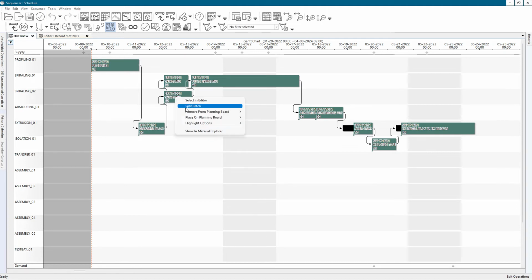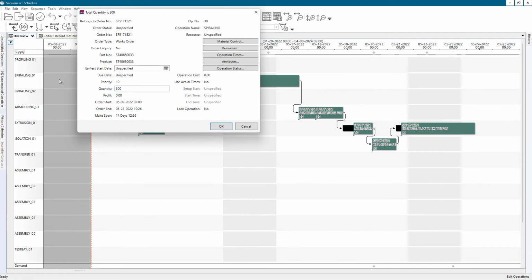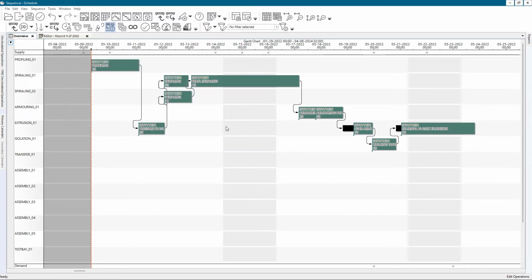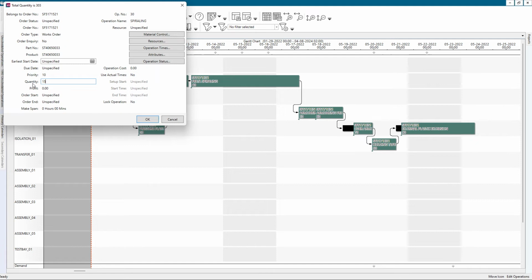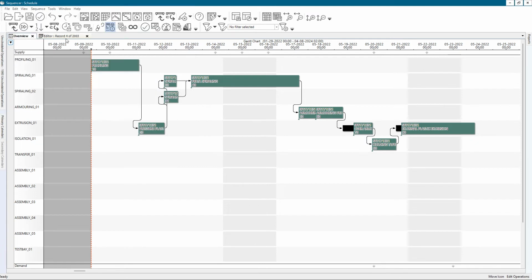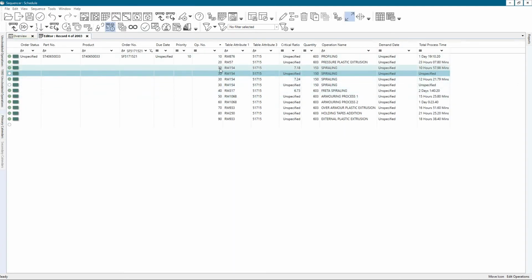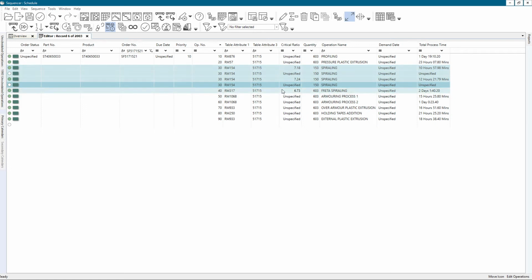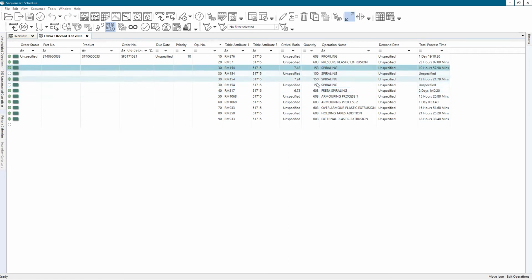Okay, so if you repair, you got it corrected. And you could go further and split into, for example, this one with 300, I want to do 150. And this as well, I want to do 150. So at the end, we have, you see here, 4 operation 30. Of course, the total here was still going to be 603.